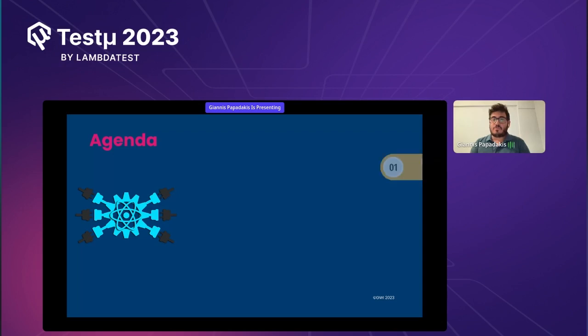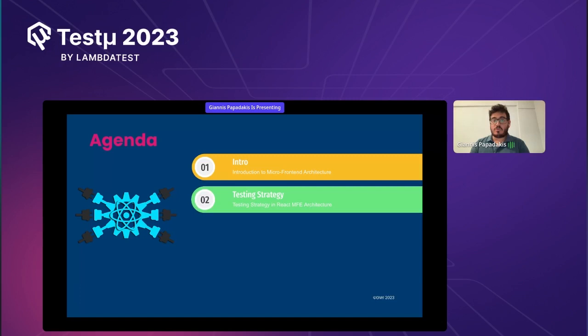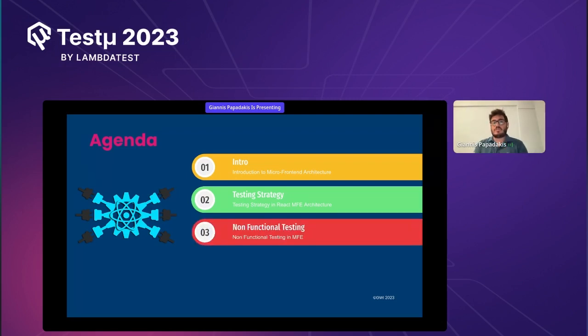So the agenda for today is a brief introduction about the micro-frontends, the micro-frontend architecture. We're going to discuss testing strategies in React micro-frontend architecture specifically. After that, non-functional testing: what type of non-functional testing we can apply in our micro-frontend architecture.